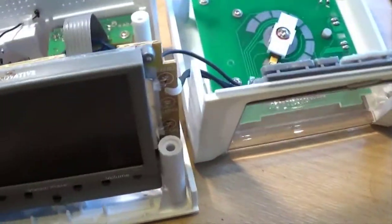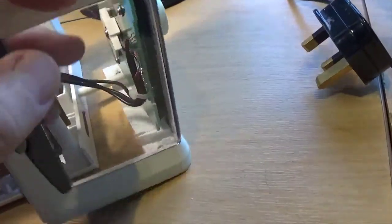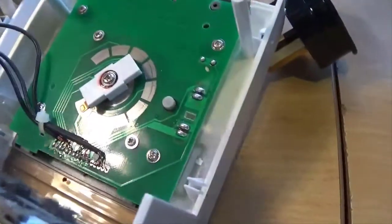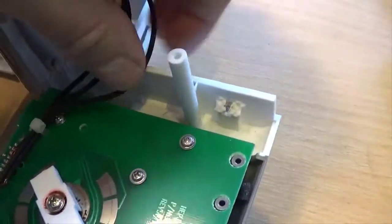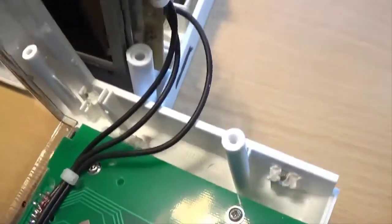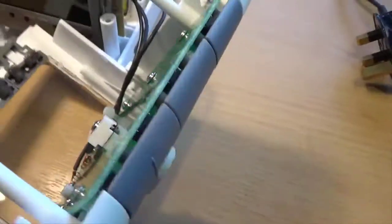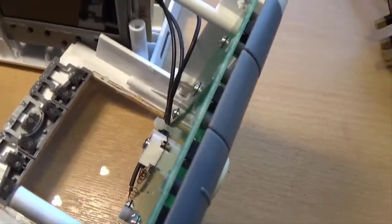And okay, around the front here we have some tack switches which are operated by these buttons here, and on the top we have a board which has only these three wires going, so I guess that is just the switches and buttons. Dare I take that apart? That's the question. So this, change hands, is one of the buttons, switches.